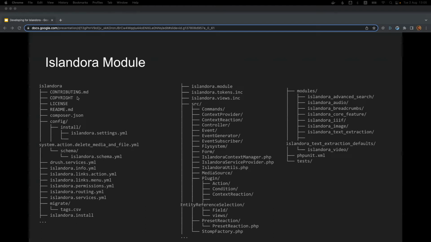So when you create a module in Drupal, there's a number of things that are required, but not all that many. The one thing that's really required in the Islandora module is this islandora.info.yaml, which basically says, hey, I'm an Islandora module, and these are the core versions of Drupal I support, and here are some of the other modules that I require. So when it comes to a module, that's essentially it. That's required for you to say, I'm a module. Everything else is just dependent on what you're trying to do with it.